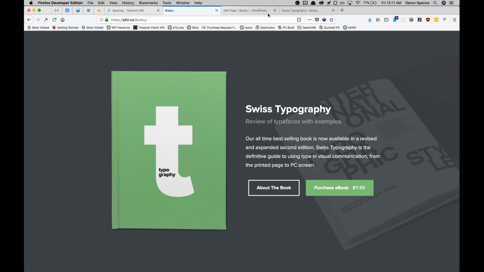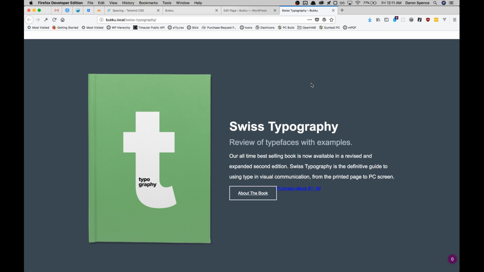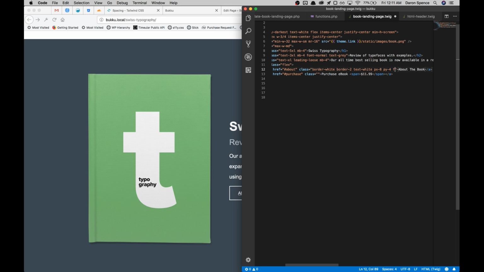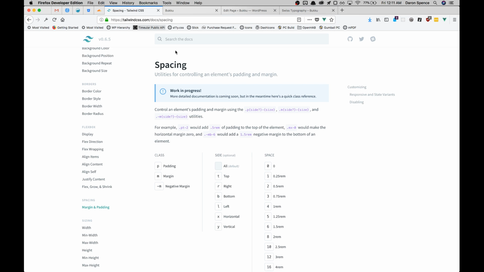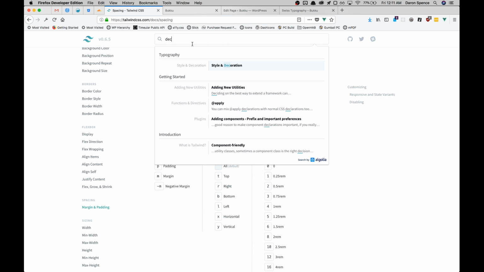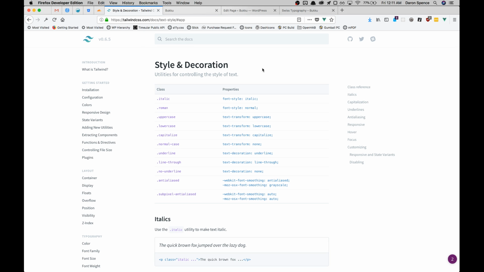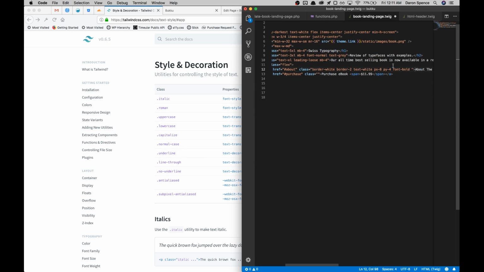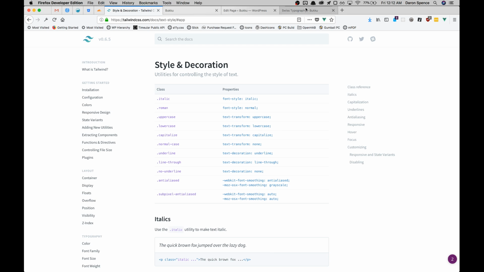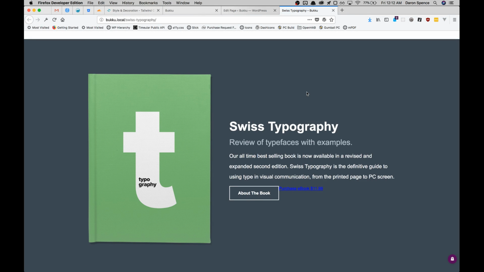Just looking closer, we need to do font bold, and then what is text decoration? That will be no underline. Cool. Yeah, that looks pretty good.